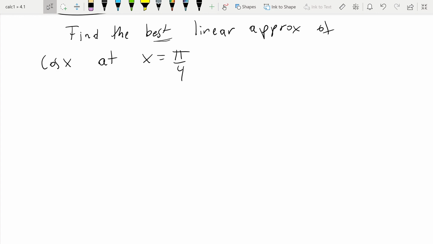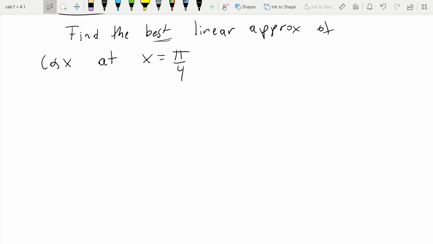You think, oh yeah, but I happen to know what cosine is at pi over 4. But okay, we need the linear approximation, so we also need the derivative. But we also know what the derivative is at pi over 4. And this is the case for most functions. For most functions, we know the value at the point. We also know the value of the derivative at the point. And that's one of the things I tried to convey in the previous example, the more elementary example.